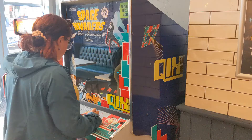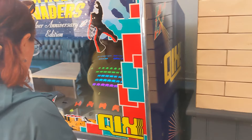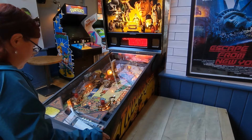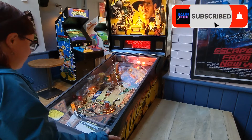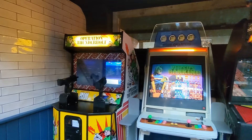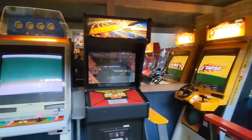As you can see, the wife was on Space Invaders pretty much instantly. They operate a quarter system here, so you actually buy quarters from the counter — you can bring your own — but this is just to stop people wandering in off the street to play. It gives you a nice uninterrupted experience. I think the quarters cost us about £10 for 30, so that's 30 games for about £10. As you can see, Natasha was playing Indiana Jones pinball, which is the only pinball machine in there. Some really nice classic arcade machines behind, and we had a lot of fun on the two-player cabinets.